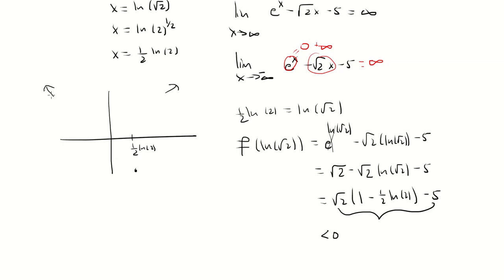And so what's happening is our graph is going to come in like this. Something like that. We don't exactly know where it's going to hit the x-axis, but we know by the intermediate value theorem that 0 is going to be one of the values it hits on the left here because it's continuous, and basically you need to connect this. So if you connect this, it's going to have to cross 0 over here, and then it's going to positive infinity, so we're negative here, it's continuous, so it needs to hit the x-axis again. And so we say that we have exactly two solutions.